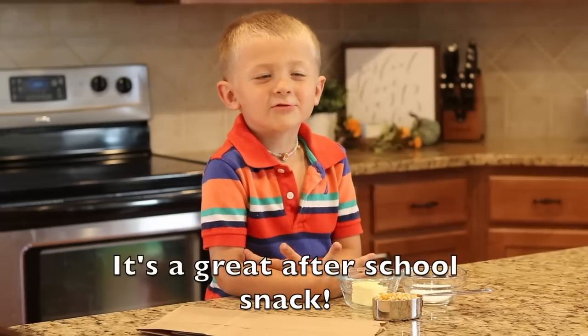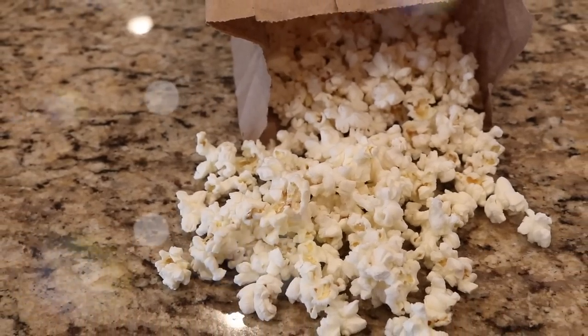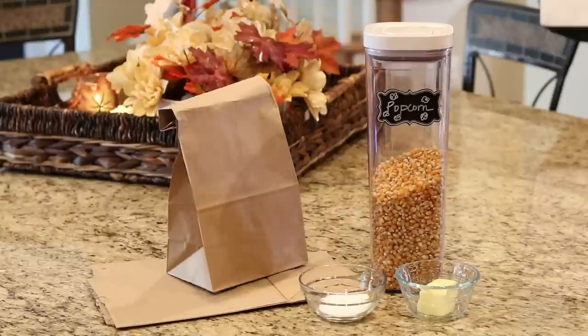Today, we're making popcorn. It's a great after-school snack. Never buy pre-packaged bags of popcorn. You can make it yourself. It's so inexpensive. You know exactly what's in it, and you need nothing special.